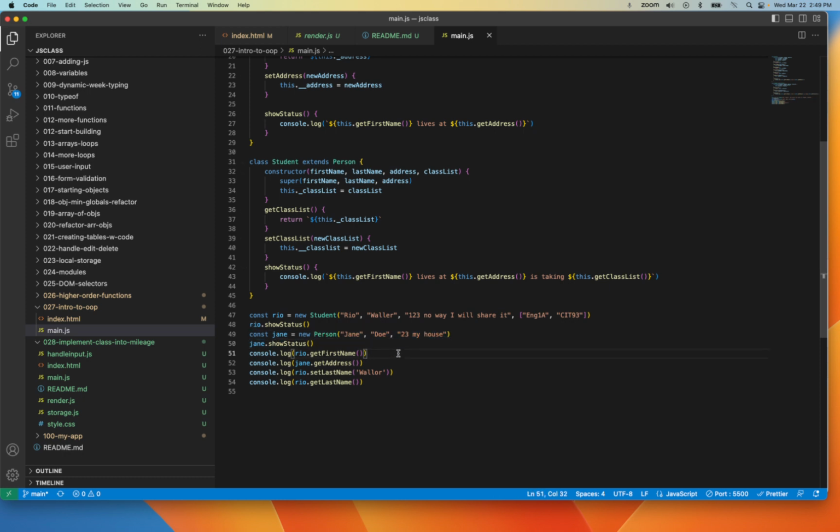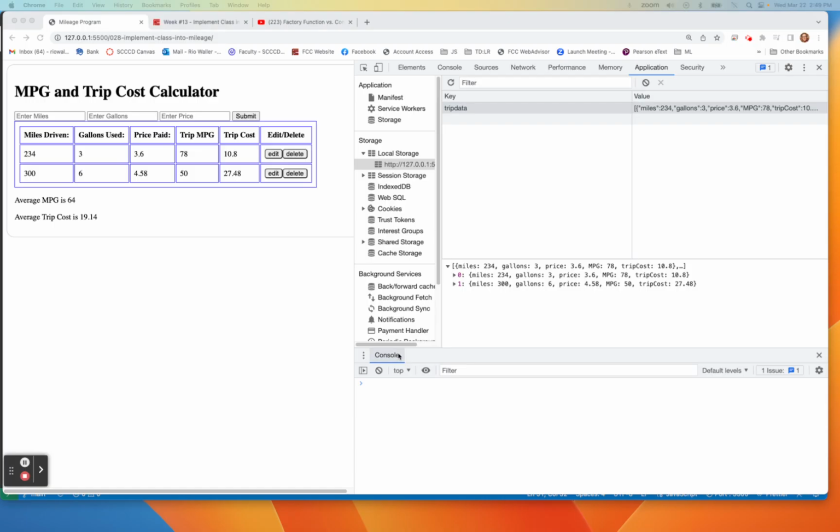So in our mileage code base, I want you to think about where it is we're creating these objects. You could probably think about multiple places that we might be using them, but there's really only one place that we're creating them.